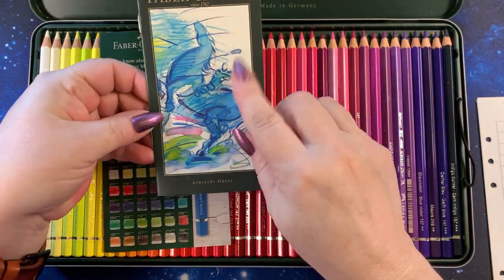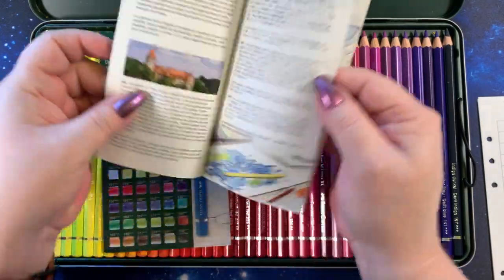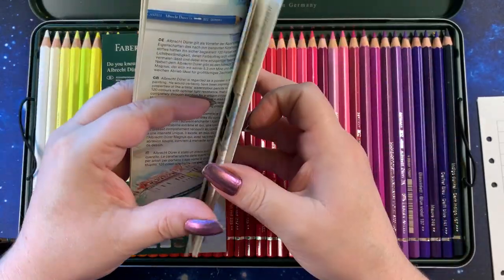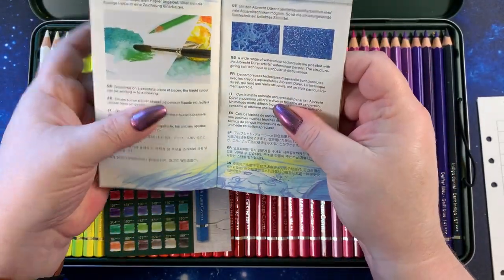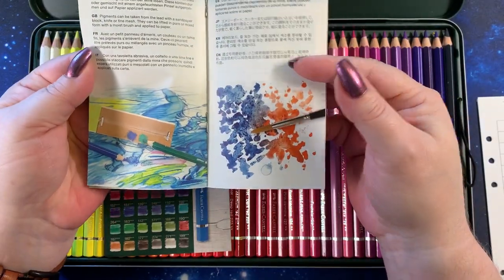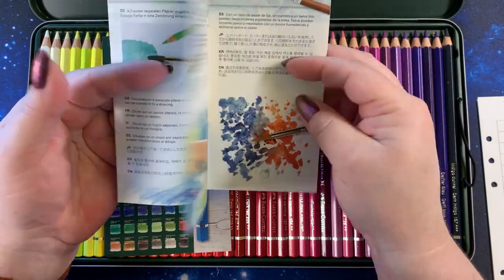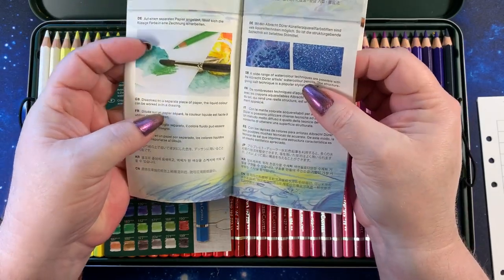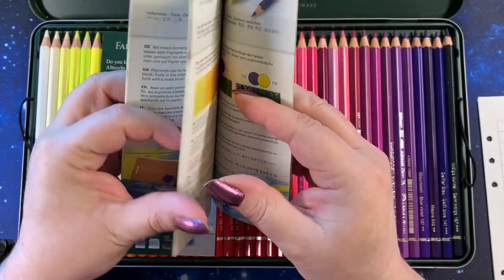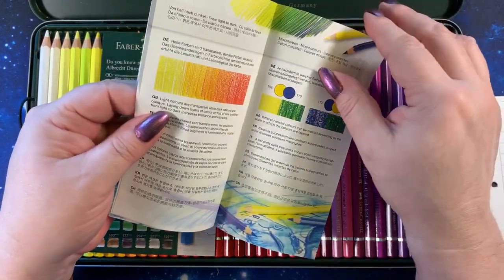So we have the little pamphlet here that kind of walks you through information about the pencils, the company, and then it also has in here a couple of techniques you can use. So it's kind of helpful, the little splattering, how to sharpen your pencils, how to get the little granulated effects, mixing the colors. And there was one thing in here I thought was really kind of cool, other than mixing your colors and gradiating them out and stuff.